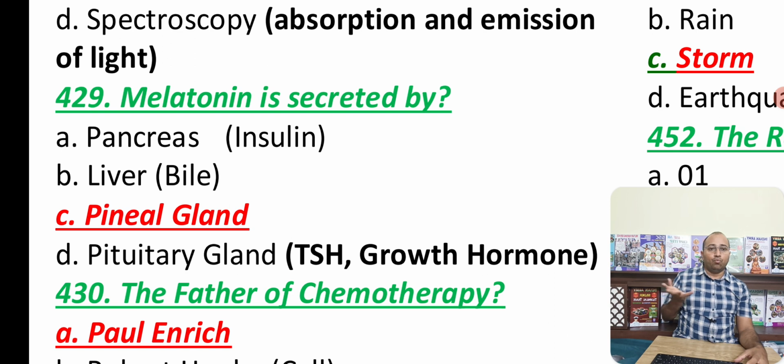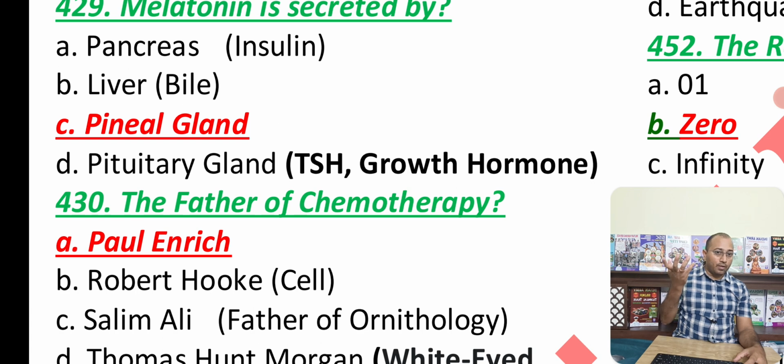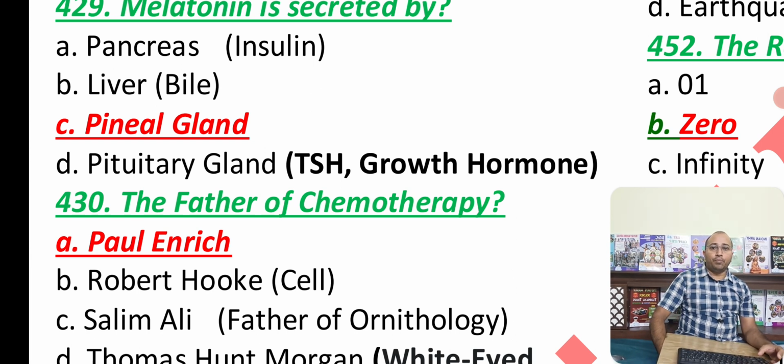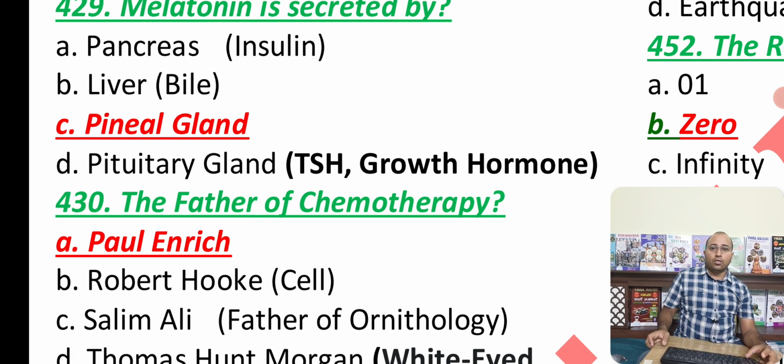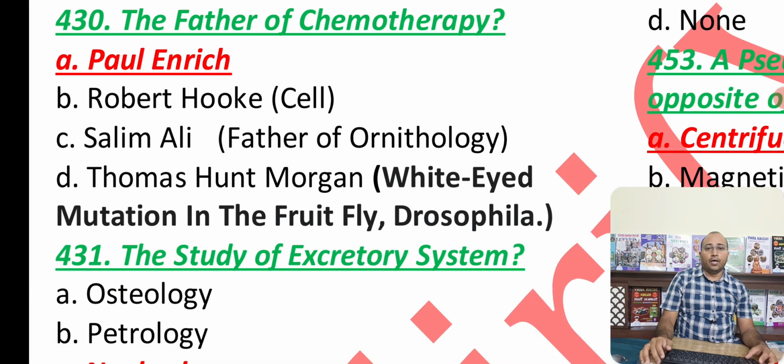Otherwise, we'll have diabetes mellitus and diabetes insipidus. And liver, you know about this, the bile juice is secreted by it. It also helps in purifying the blood, and it is the largest gland in your human body, guys. And if you consume more alcohol, you will have the liver cirrhosis problem. When it comes to the pituitary gland, LH, TSH and growth hormones, all these hormones will be released by the pituitary gland, which is also known as the master of all glands, which is fitted in the center of the head.